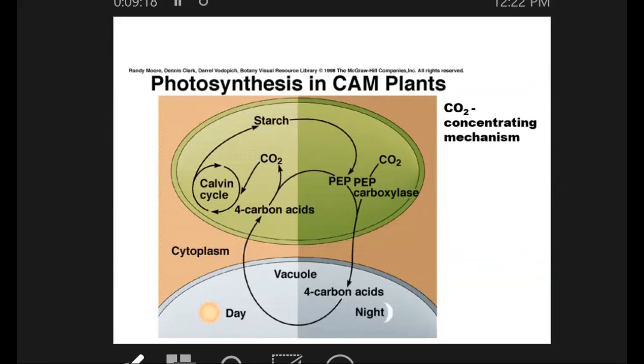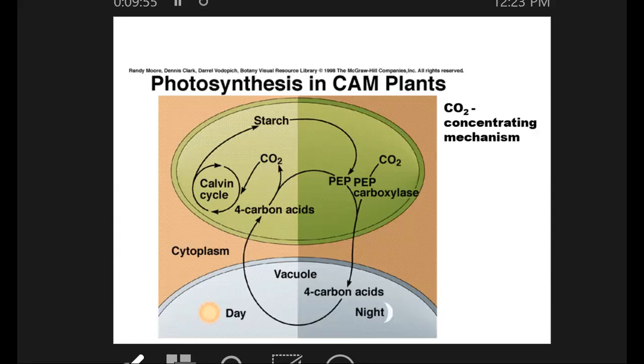CAM, I have it written in one of these slides. CAM stands for crassulacean acid metabolism, which is a mouthful. So we shorten it up to CAM. The C that stands for Crassulaceae, that's a family of plants, and a lot of succulents are in that family. That's where it was first discovered. Unfortunately, since then, we now know that there's other families of plants that do it, but this name had already stuck. The acronym was nice, so they just kept it. But I'll explain who else can do the CAM in a bit here.